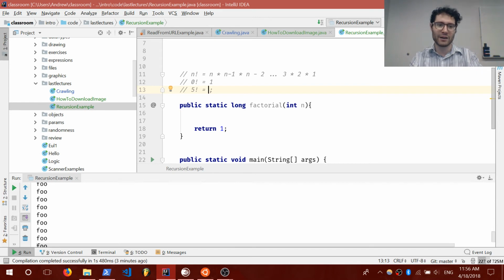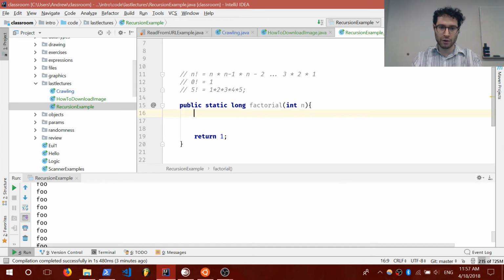So instead of 5 times 4 times 3 times 2 times 1, we can do 1 times 2 times 3 times 4 times 5, right? So we can do that in a for loop. So int product is equal to 1. When we do a running sum, we start with 0 because 0 is essentially the identity for addition.